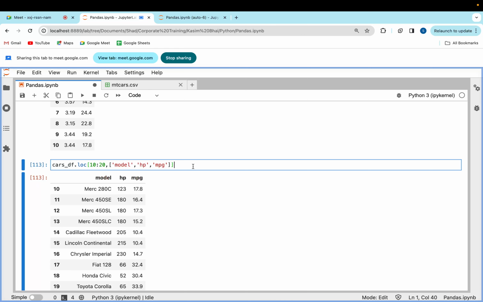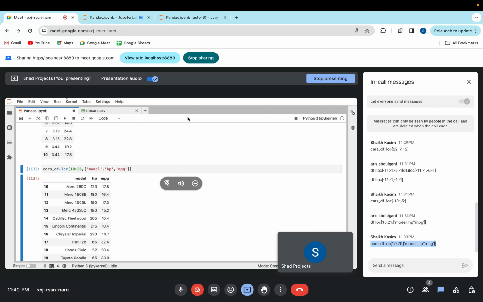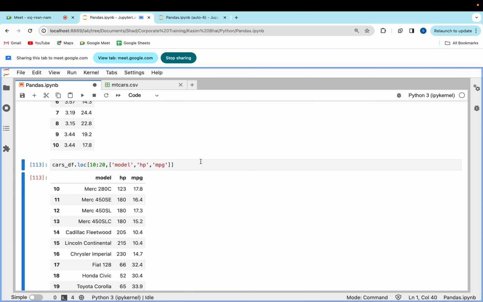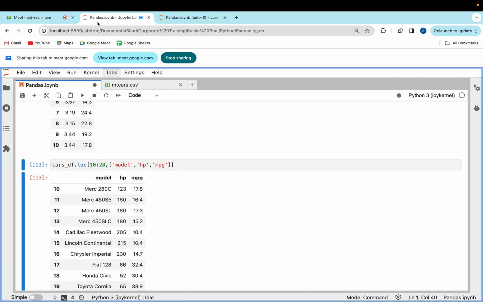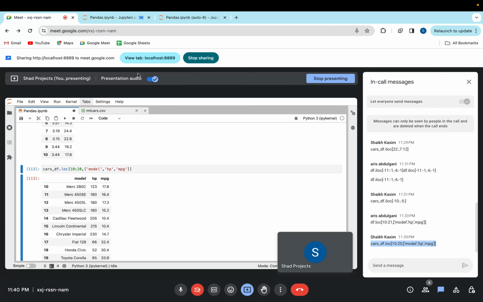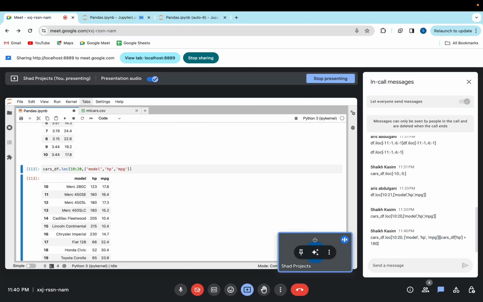Can I show something which I have written? Sure. User warning: series key will be reindexed to match data frame, something like this. I used this thing. So do you want to share the screen?